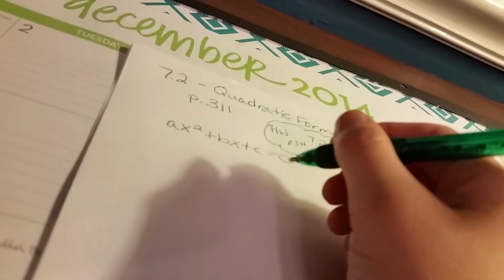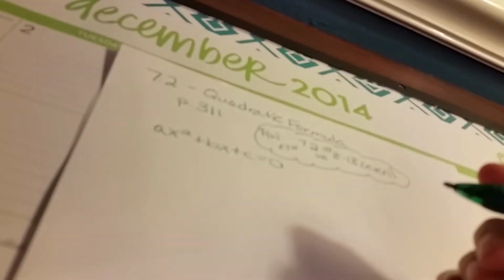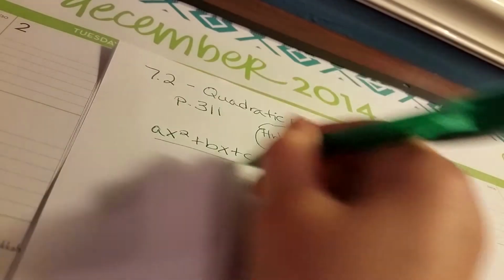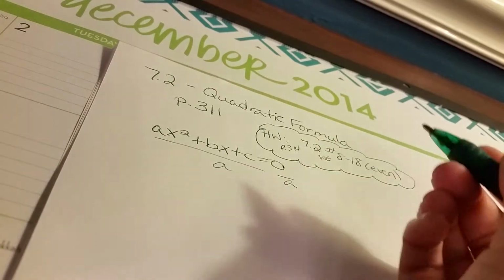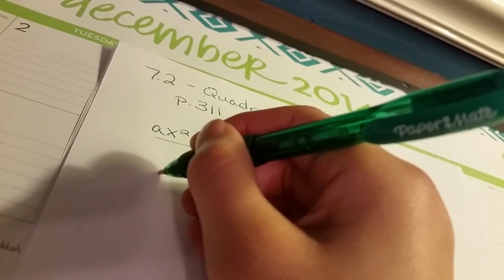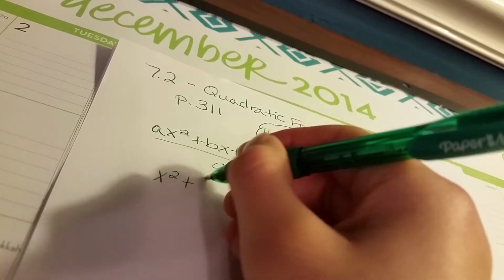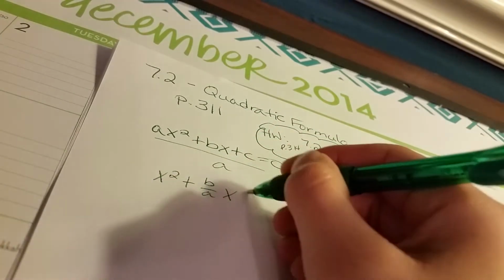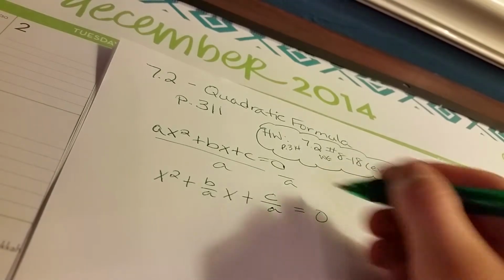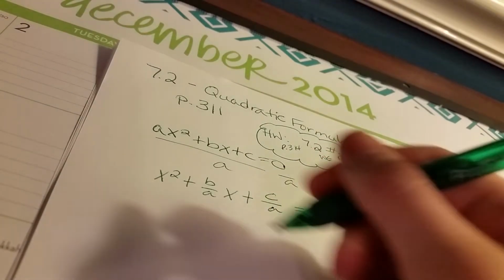All right, so the way they started out is, remember, step 1 is to make sure it's in standard form, which this is. And then the next step is to actually get rid of the coefficient on the first term, which is a. So if we divide both sides by a, we'll get rid of it on the first term. So it'll cancel out on the first term. The next term will be b over a times x. The constant is c over a. And this is set equal to 0 because 0 divided by anything is 0.